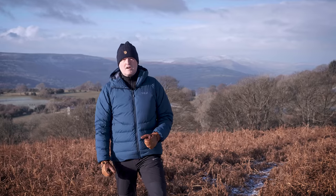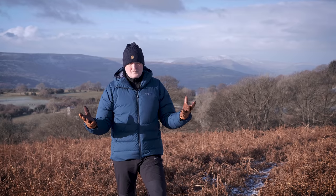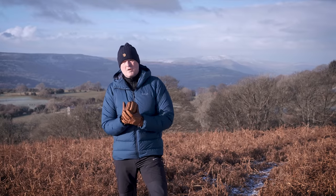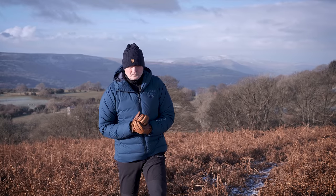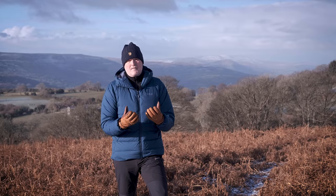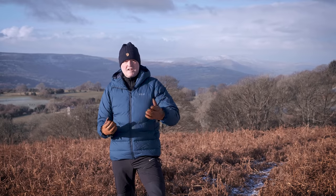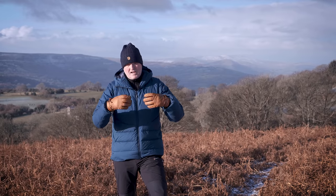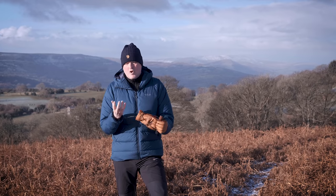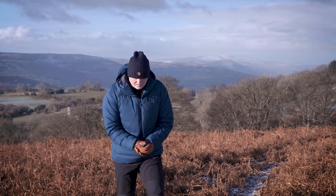you're sort of thrusting your way up a gully, your hands are in deep wet snow, they're getting wet, and they're gonna lose their ability to keep you warm. That's when you wanna stick a spare pair on. And just be prepared to have the ability to change your layers throughout the day. So keep them handy in your pack, keep them in a side pocket, keep them somewhere that you can get to them nice and easy. There's nothing worse than getting cold fingers trying to fumble around, trying to find your gloves.